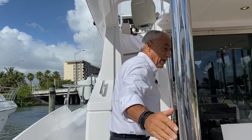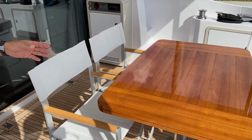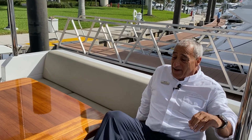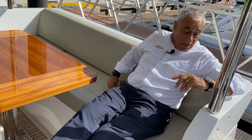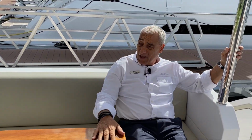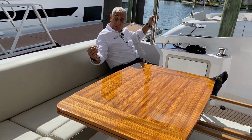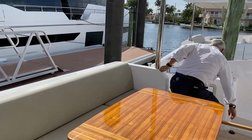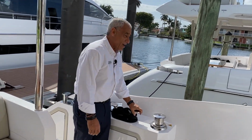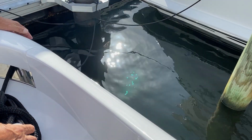So coming into the cockpit quickly, similar features that we offer on the other boats is our great C-shaped seating here. As I step into the lounge chair, I want you to notice that it works great. The C-shaped seating acts as a great lounge. Great attention to the height of the cushion and your backrest, as well as a spot for your elbow and libation here. So really nice feature. It makes it nice when underway to have a place for two people to sit. Again, like all Azimuts, cleat position is critical, so we have it in a nice safe area where whether it be the husband or the wife or the deckhand can easily handle lines without reaching on the outside of the boat.